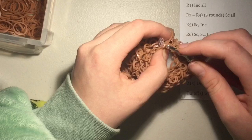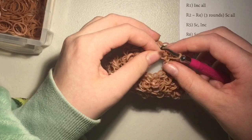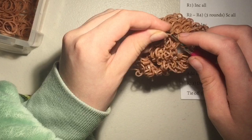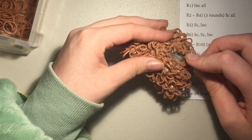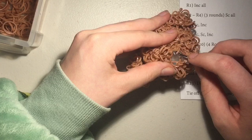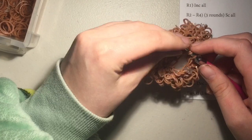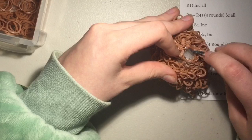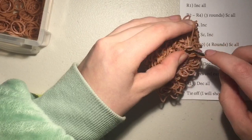Now mine will look strange in the back, I realize that, but I need the bands. And now we're just decreasing all. Front stitch, back stitch. So we're decreasing all now. This is the next row, decreasing all. Front stitch, back stitch. Front stitch and the back. Oh, and the back stitch. Front stitch and the back stitch. Front stitch and the back stitch. And we can finish up in the front stitch and back stitch.